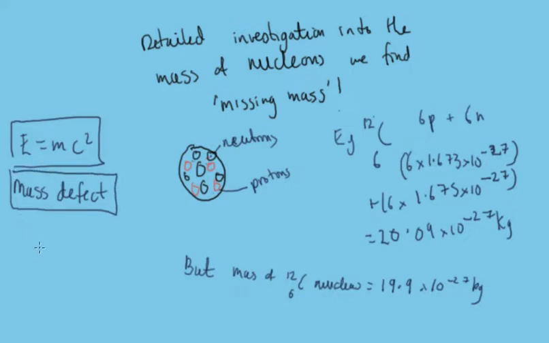Once you have that stable combination of protons and nucleons, this less massive nucleus has a lower potential energy than the separate nucleons. So let's think what that means. We've said previously that these nucleons are held together by the strong force that glues the nucleons together. So they've got the strong force working to hold the nucleus, to bind the nucleus together.